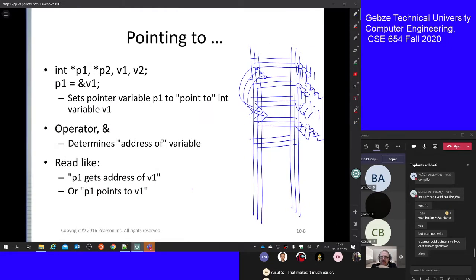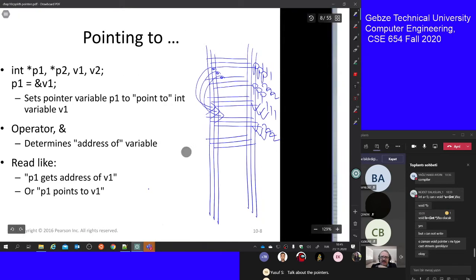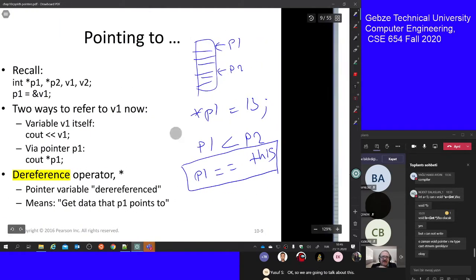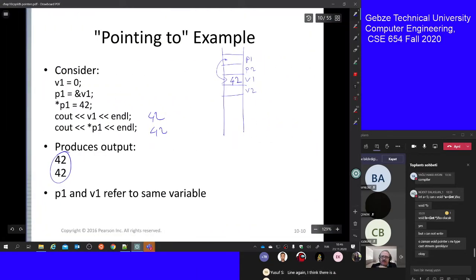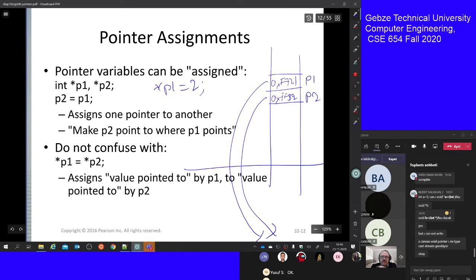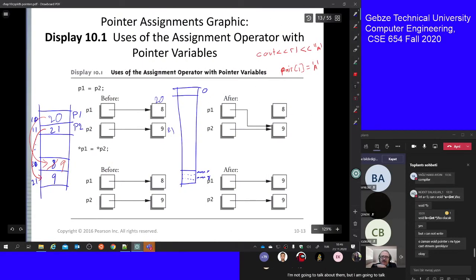Okay, so we are going to talk about this line again. I think there is a program from the book. So you watch this from the video. I am not going to talk about them, but I am going to talk about the program like this one.